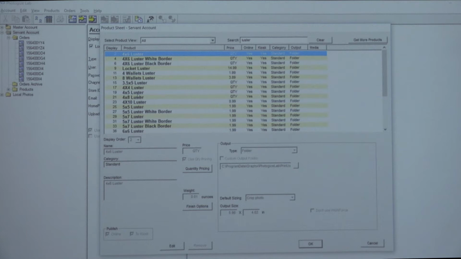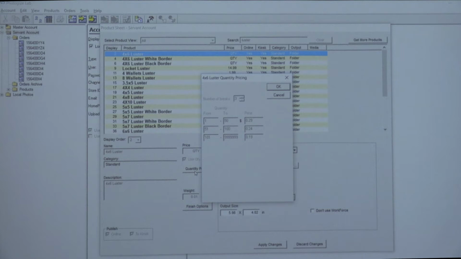So whatever product, basically what you can do as a servant account is you can set up the output. That's it. That's what you can do. You can look at the quantity pricing to say, oh, how much are we really charging for this? Well, okay, the first 50 at 29, 51 to 100 at 24, and 101 to, and I always recommend a lot of nines there. Because you could say, well, to 150, and then somebody will buy 151, so just max it out. Nobody's buying 999,000 prints. If they do, I hope you have your rules set, because you don't want to print them. But anyway, you can look at what is set up.